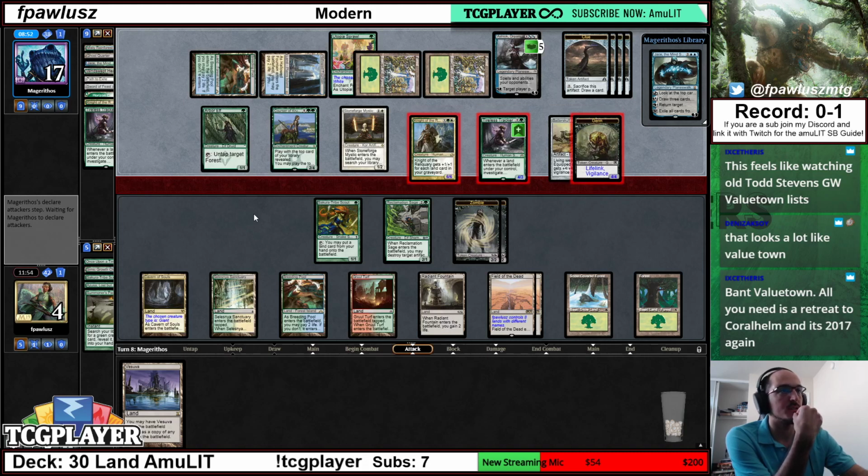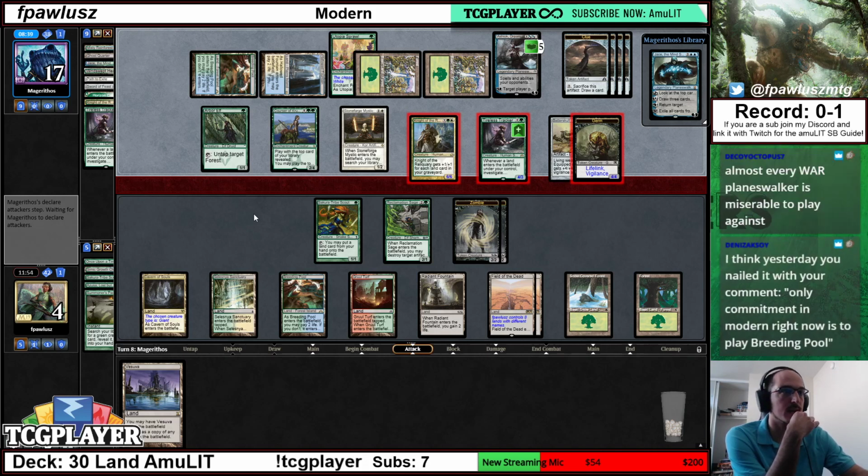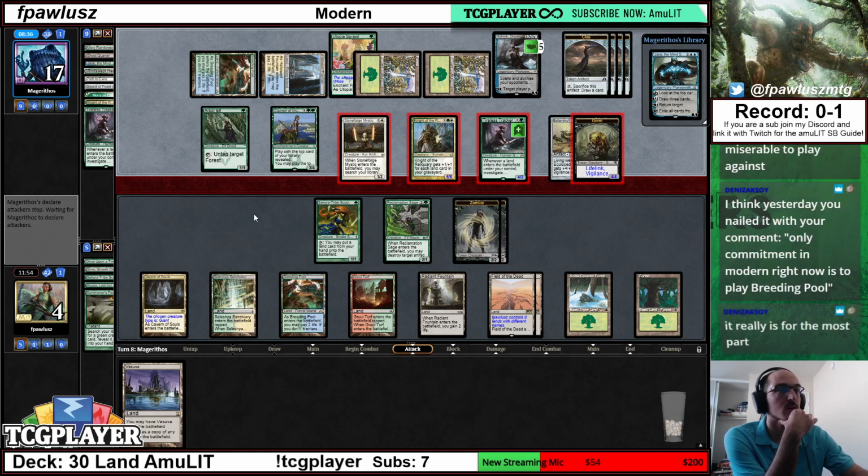The good thing is Ashiok at this point in the game is much less scary. Almost every Walker is miserable to play against. Yeah, it's not great. Certainly not great.